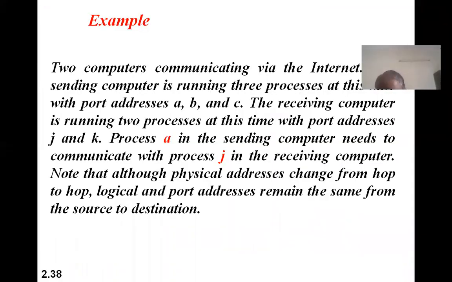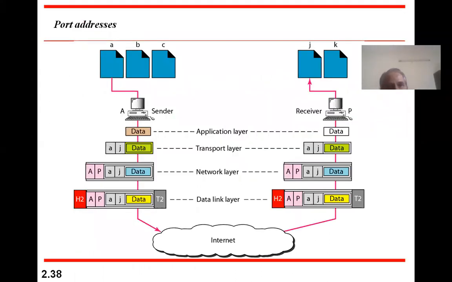Now let's see the next one. We said at transport layer, it is process to process communication. For that, let us see the example here. There is a computer A here, computer B, as we have seen, and the remaining routers, for simplicity purposes, are all merged into the network here. Now A, B, C are processes at system A or node A, and J and K are processes at system B or node B. Sorry, not this, receiver.